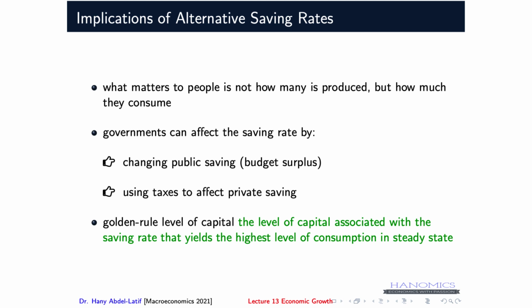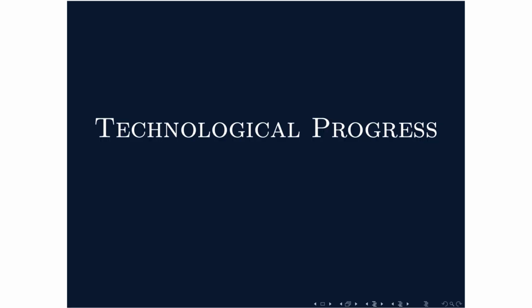The bottom line, the conclusion here, is that a higher saving rate will increase capital accumulation and bring growth for some time. It is temporary, until we reach the new, higher steady state level, and at that point the growth will stop. So the conclusion is that sustained growth requires technological progress, while higher saving rates lead to temporary growth that is not sustainable.